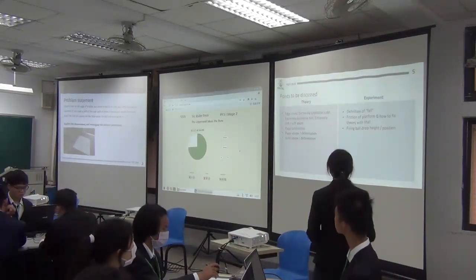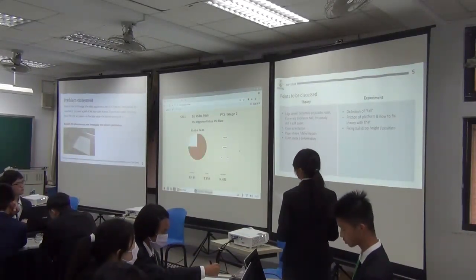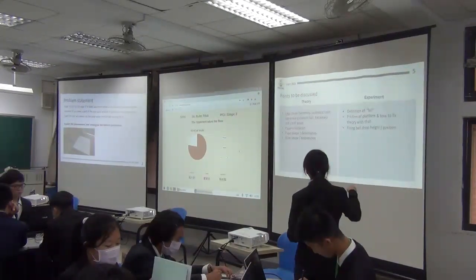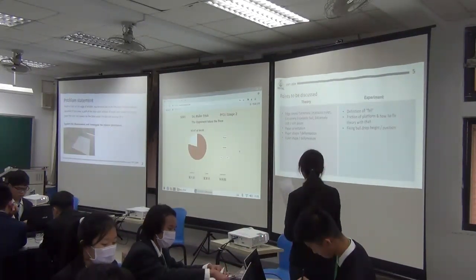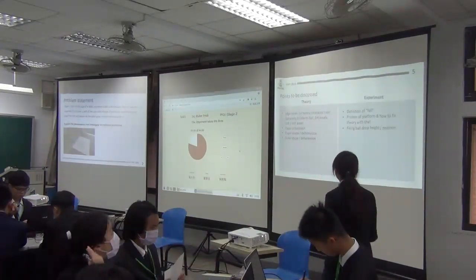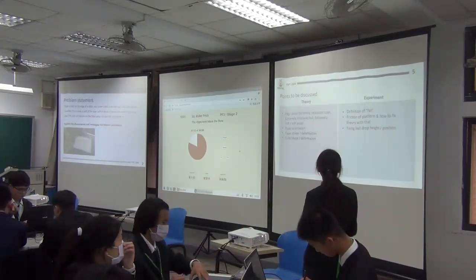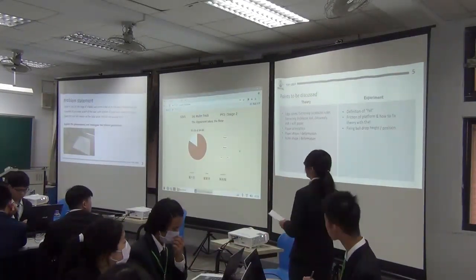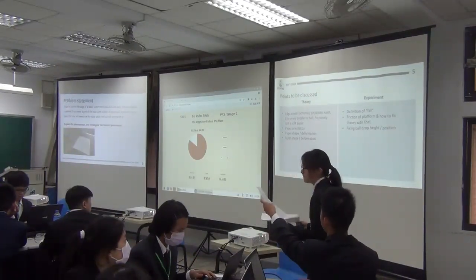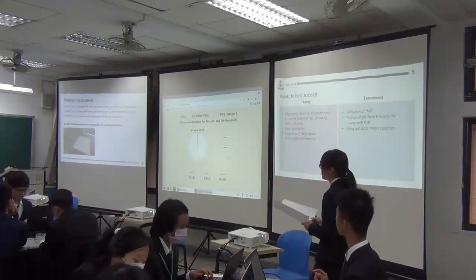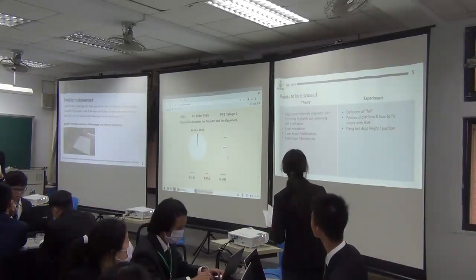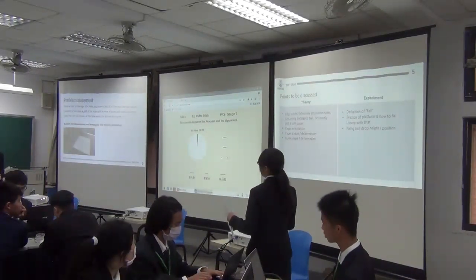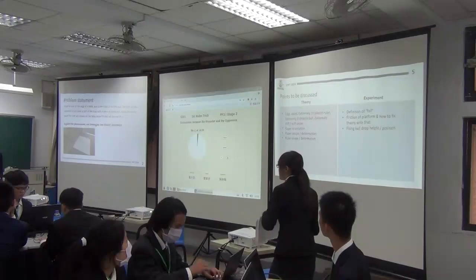And for the experiment, we would like to discuss the definition of the ruler's fall and the friction of the platform and how to fix the theory with the friction. And the last thing we want to discuss with the experiment is the fixing of the ball drop height and the ball drop position. So now I'm going to invite the reporter. Okay, reporter. So I would like to ask you about the friction first. So you said friction affects the result of the experiment really little, right? Yes.